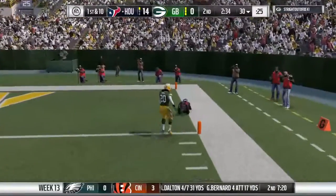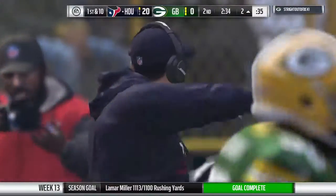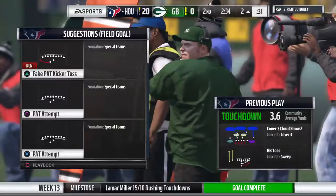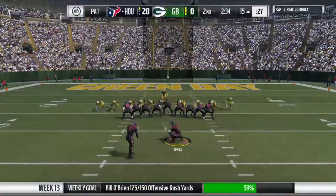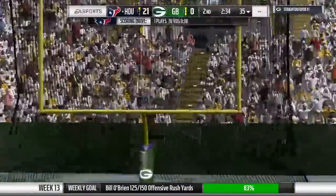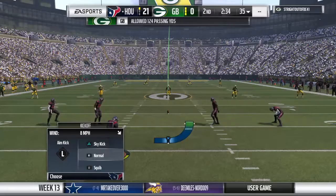Yeah, you know. Touchdown, Houston. Lamar Miller, touchdown number 15 of the year. And the Texans will add on to their lead. And on that long run, maybe the defense caught napping a little bit. The concentration level may not have been there. I agree with you on that one, because those types of plays, when they result like that, they're almost like big bolts of lightning, aren't they? Whoosh, and off he goes.